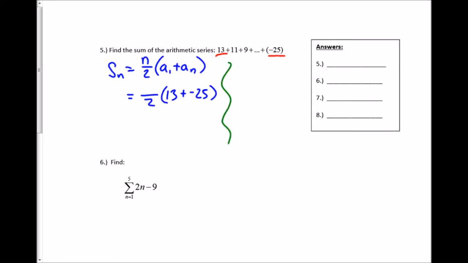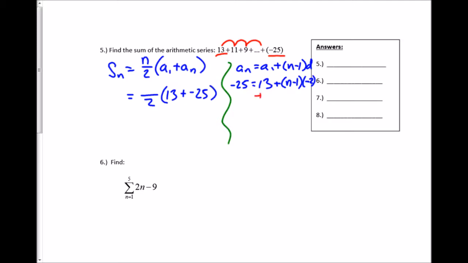I'm going to go to my other formula, which is the a sub n equals a sub 1 plus n minus 1 times d. I just start plugging in what I know into the proper formula. If I'm missing something, I go to my other formula. I know that a sub n is the negative 25, a sub 1 is the 13, n is the thing I'm looking for. The d value I can easily identify by just identifying the pattern. How do I get from one term to the next term? Looks like I'm subtracting 2 or adding a negative 2. So that's my d value.